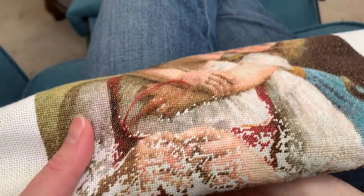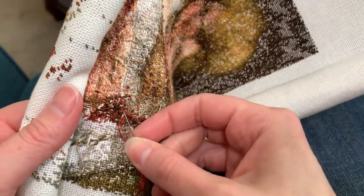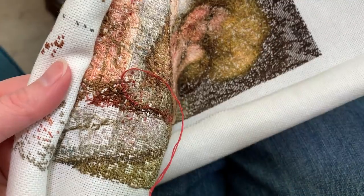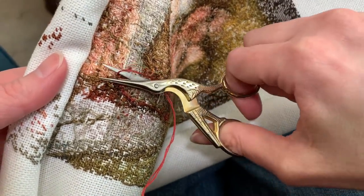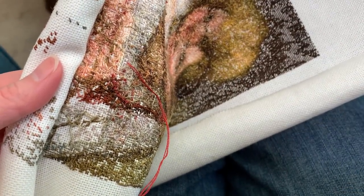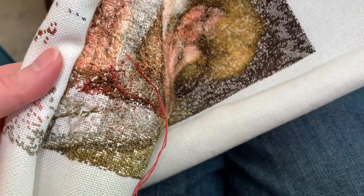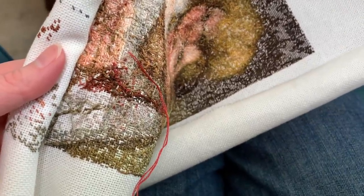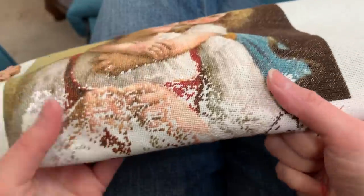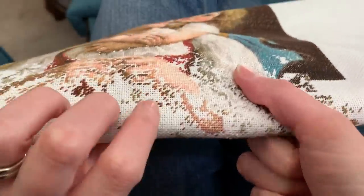And I still have 35 stitches of this color. I don't know if this thread will be able to do all of them. It'd be cool. It's always nice to see that little zero show up in Pattern Keeper. But starting and stopping threads tends to waste some thread, so I may not get to all 35, and that's okay. So then going to the next highest chunk, it was that first one right under her hand. So let's go down to that one. It's right here.